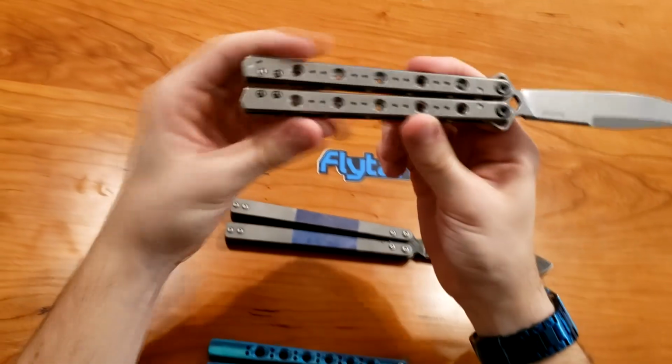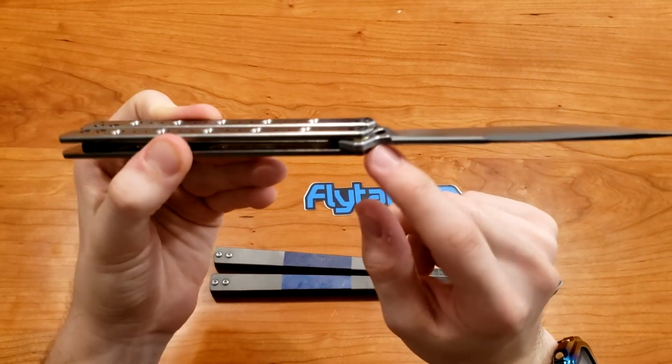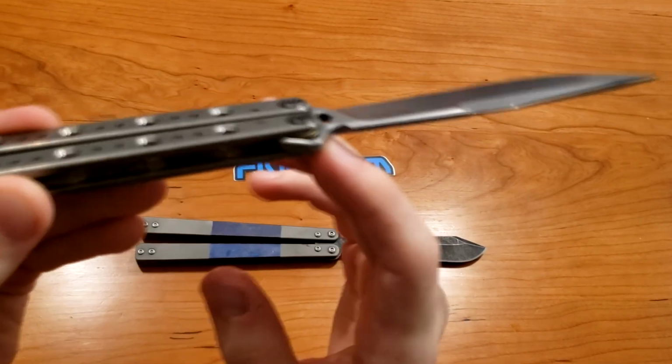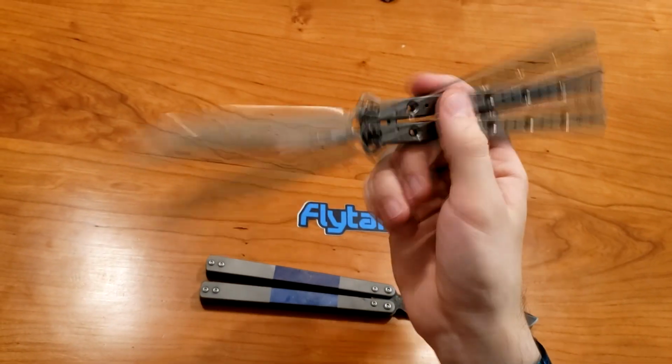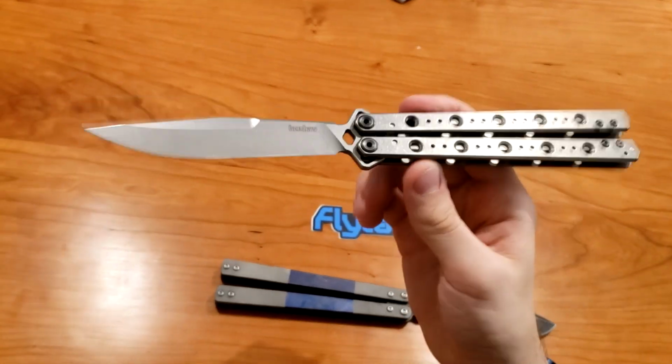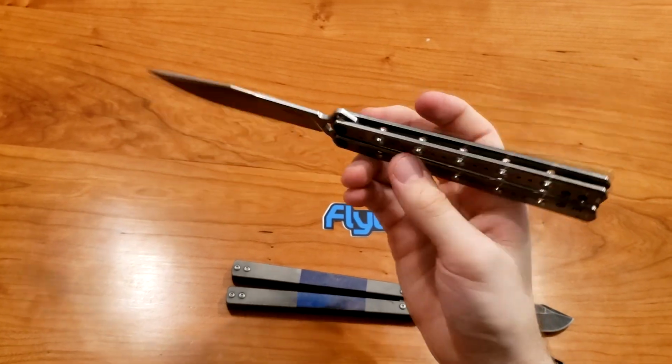But I fitted this with the titanium handles and with also the ceramic bearings. I don't know if you can see them in there just a little. And it is a completely different knife. This review is going to be a bit quick because I have basically reviewed this knife before. This is just more of a review with the different handles.